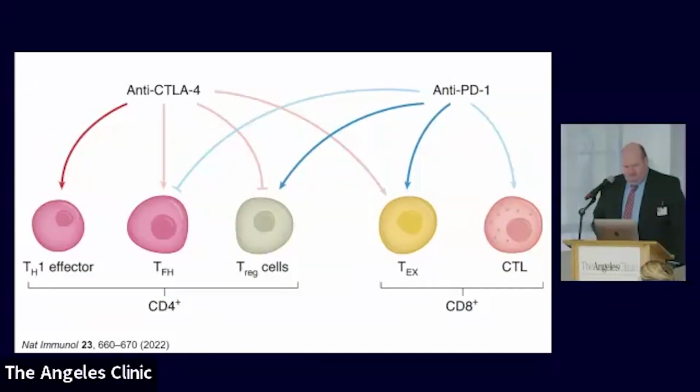Two of the first checkpoints discovered were found to block anti-CTLA-4 and anti-PD-1. This is a schematic representation of the immune cell types primarily affected by anti-CTLA-4 in the red arrows and anti-PD-1 in the blue arrows, as reported in humans. Notably, most of these cell types express the targets of immune checkpoint blockade, potentially explaining their preferential modulation after immune checkpoint blockade. Anti-CTLA-4 blockade induces T helper 1 cells to effector T cells, while counteracting T regulatory function and possibly expanding other cells.